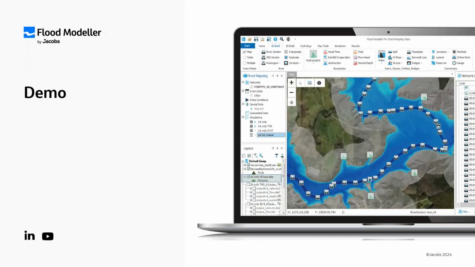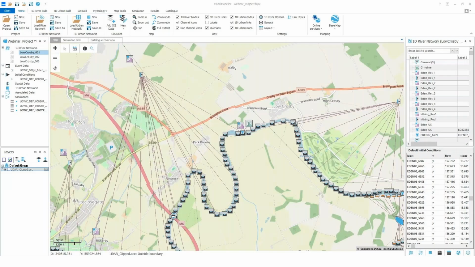So now, on to some hacks for building models, which will hopefully make your life a bit easier when using Flood Modeller. So let me just share my Flood Modeller screen. So this is the Flood Modeller interface where all your model files are stored and worked on. It's really intuitive, which hopefully you'll see as I go through the rest of the demo. There is more information and a number of resources and tutorials for getting started on the website and the knowledge base, so do visit there if you would like to find out more.